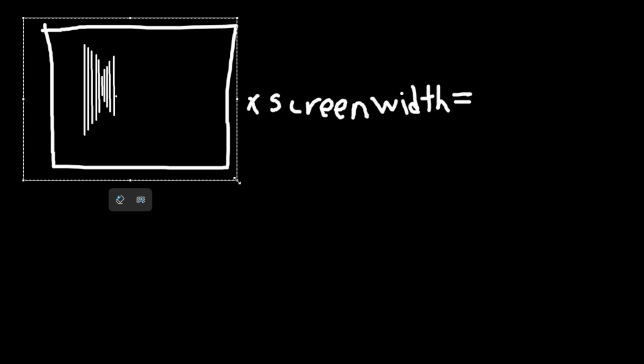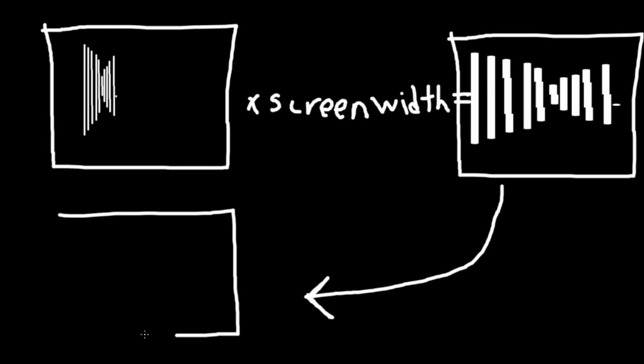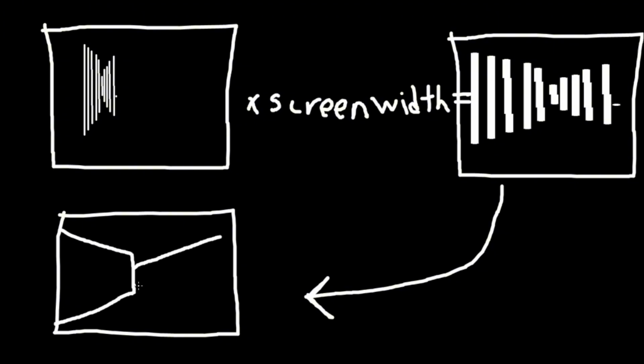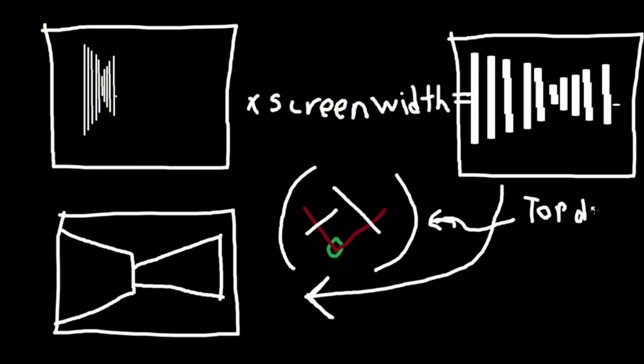Next, we multiply this by the width of our application to stretch the 3D image across our entire screen. Then add the width of our application divided by 2 to center our image in the middle. Here's what it looks like with a ray count of 50. You can see each individual section we draw. And here's what it looks like with a ray count of 200. The image becomes much more crisp and a lot less pixely.